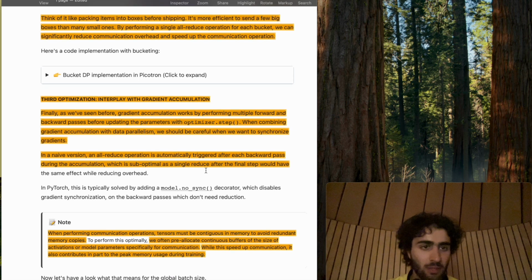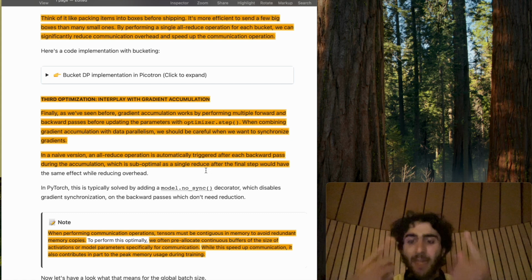The third and last optimization isn't as obvious because we're actually adding something. So we initially added data parallelism in order to mimic gradient accumulation, or rather have gradient accumulation happening in parallel, right? Because when we do gradient accumulation on a single GPU, this means that we have to do one batch, second batch, third batch, and then optimize. But if we have it on 3 GPUs, we do 3 batches simultaneously, and then all reduce, and then optimize.